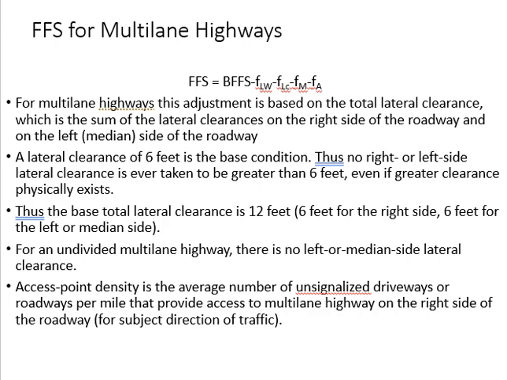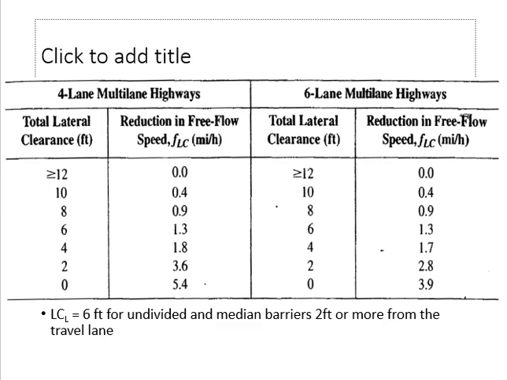Okay. Here, lateral clearance is taken on both sides of the direction. Lateral clearance is taken on both sides of the direction. And you take the total. You can see it's written there. I need the total. So I need lateral clearance, I need the number of lanes. But I don't need it for one side only. I need it for both sides. You take it from here and take it from here and add them together. Got it? Okay. So this factor comes from here.